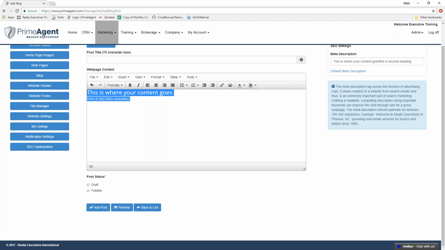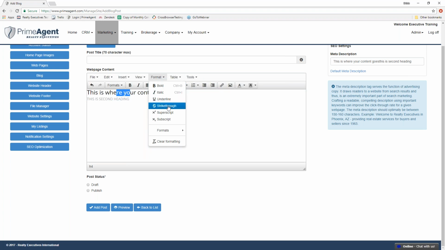That same area where you clicked format is where you can do bold, italics, underlines, strike through, all of that stuff. So it's all right here under format. This is how you format your font. You can add bullet points here. You can add numbers to your list. This is where you can change your indents.